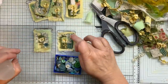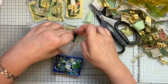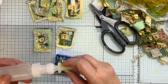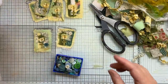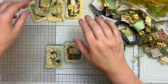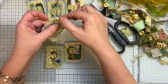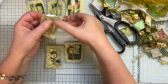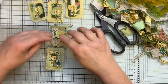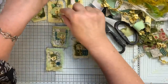So I'll just tack that on for now. That's those, and that one needs a bit of pulling out and straightening up, so that's all right. They're all ready to, it looks very wonky only because the top's a little bit skewiff, but that'll be fine.